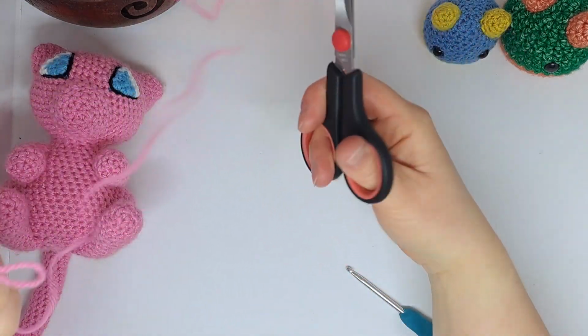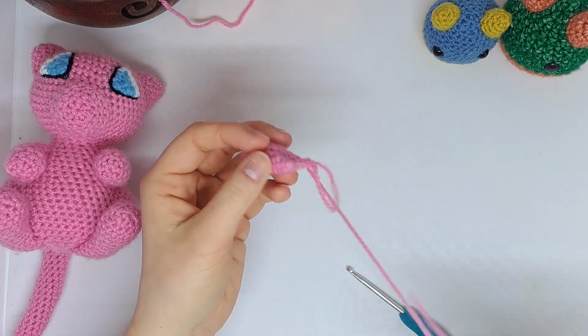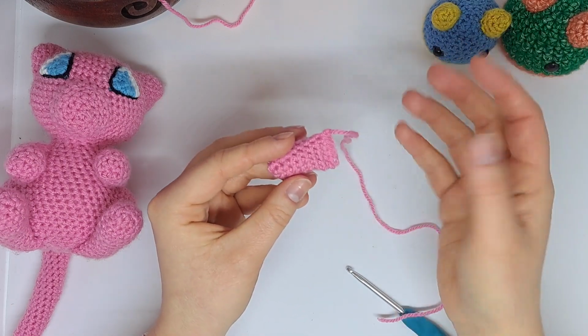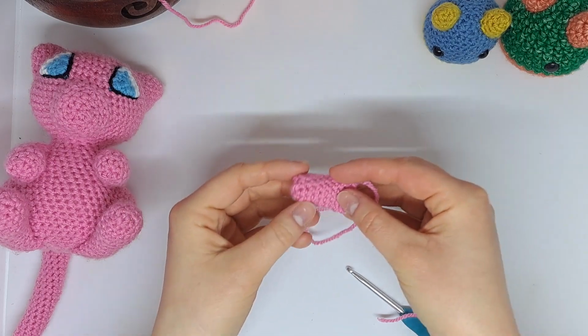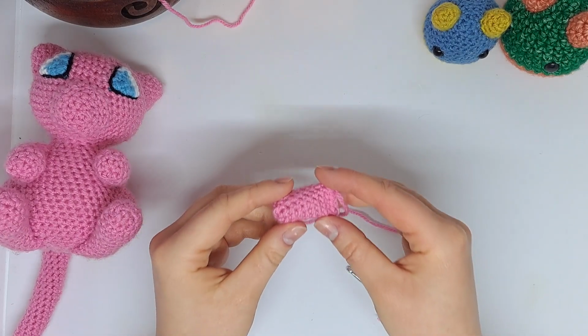I'm going to finish off with a nice long tail that I will use to sew the arm onto Mew. So if you'd like to pause this video, just rewind it a little bit and make 2 of these and then set them aside when you've made them, and let's move on to the next piece.